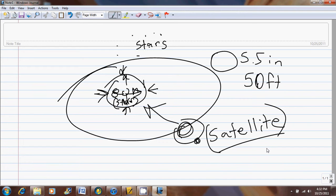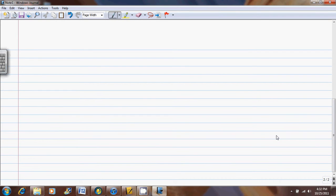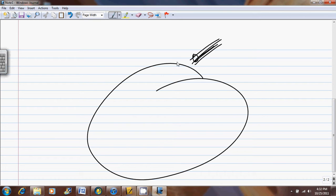Now, we also encounter a lot of other different things that are taking place within the night sky in the solar system, and we get used to seeing things called meteors. A meteor is simply something that has entered the Earth's atmosphere, and because it enters the Earth's atmosphere, it deals with friction, and it gives it that nice jet across the sky. And the reason you're seeing this is because, remember, air is actually something.